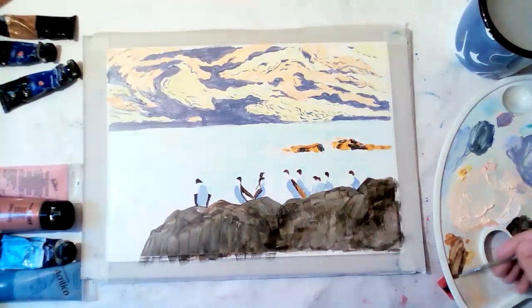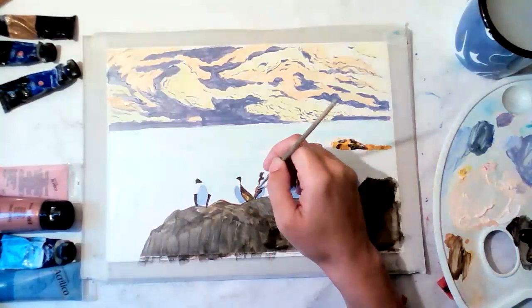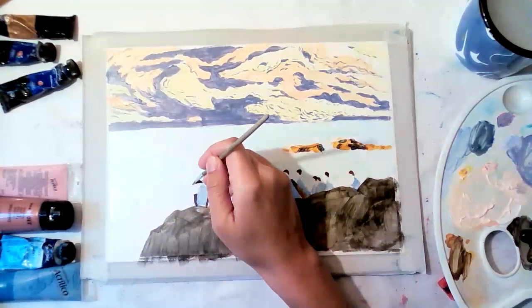Yeah, so here I'm adding some sienna. If I added it pure, maybe I felt it was a bit too bright yellowish. So I mixed it with a bit of brown. And then I can do beaks and necks.